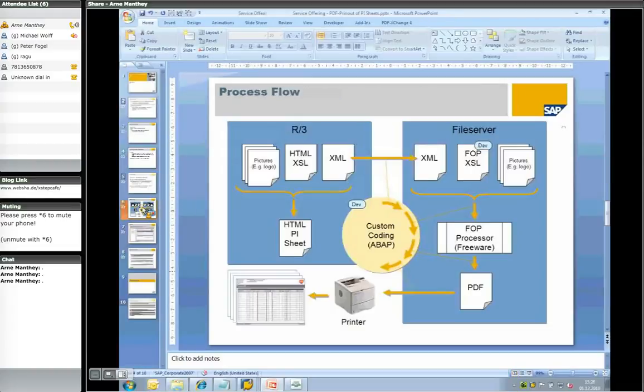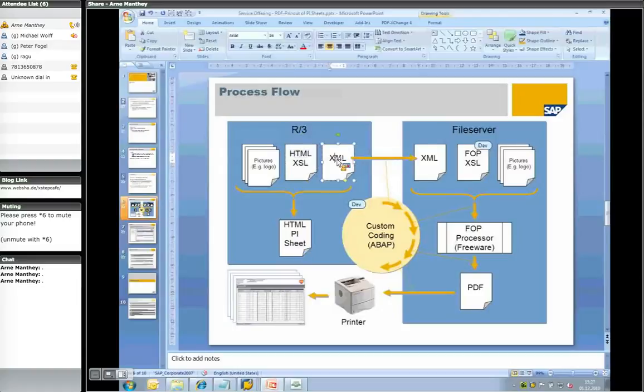So that's basically how it looks. In R3, you've got all the pictures that are needed for the PI sheet, of course. You would need those as well somewhere so that you can have the same representations on the sheet. You've got this HTML XSL, which then creates the HTML PI sheet.